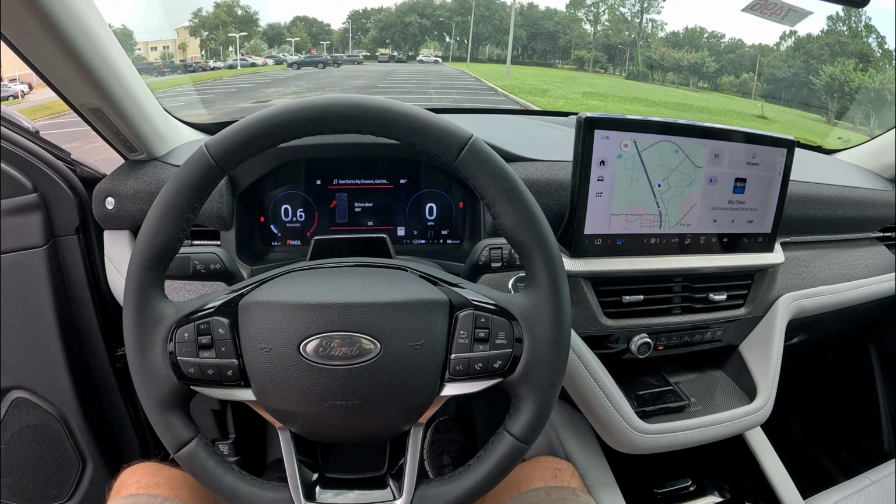We got basically the city view of Detroit right here on this side, which is basically where Ford headquarters is. We also got one similar on the other side. I'll put a little video of it that I took before, guys. That's basically the Chicago skyline of where these Explorers are built in Chicago, Illinois. But let's go ahead, guys, and get inside.